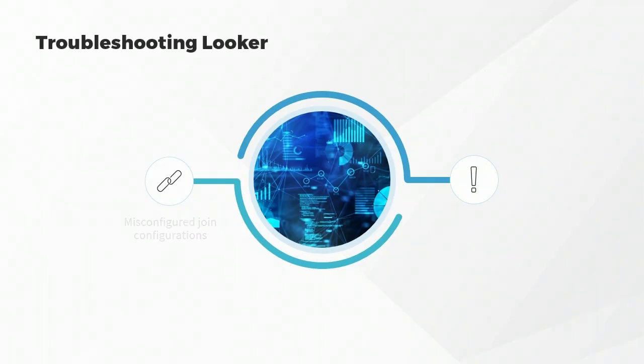Another thing I've also seen is misconfigured join configurations. One or more join configurations is incomplete. You'll have some type of join key that's missing between the tables that you're trying to join, and that is going to be a blocker for some of the problems that you're going to see with Looker. So double check your keys are correct. And then missing or incorrect data source connections. This again could come down to example errors or symptoms with your database connection string. Check your database connection string there as well for this.